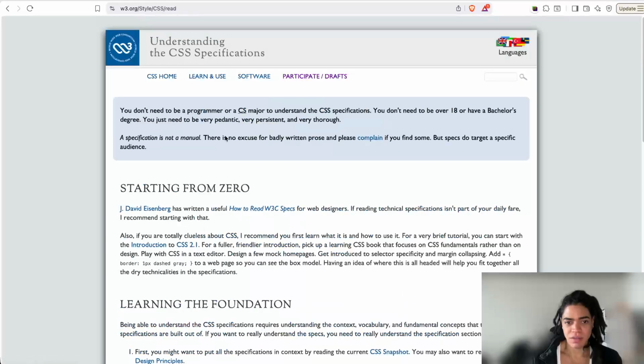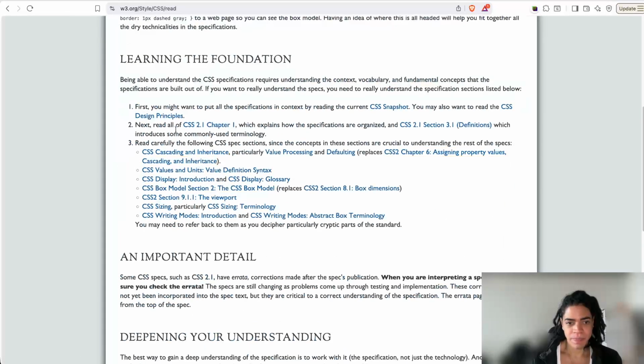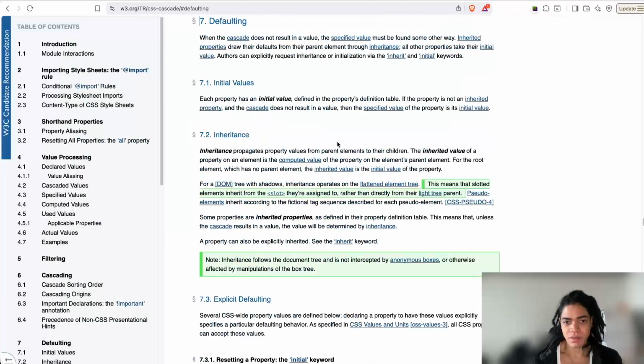Understanding the CSS specifications. Okay, learning the foundations. Read carefully the following CSS specs, since the concepts in these sections are crucial to understand the rest of the spec. So cascading, value, defaulting.